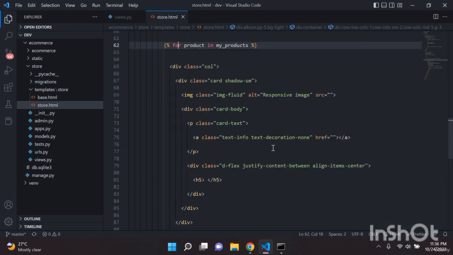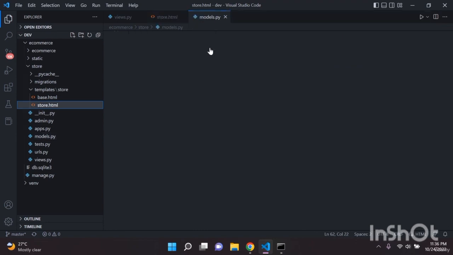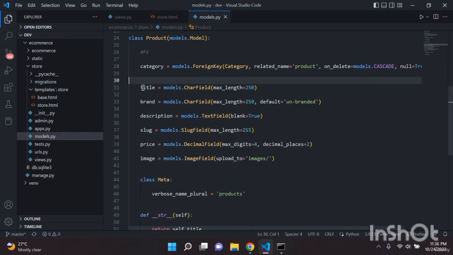And what we want to do first of all is set the image here. So we're going to set the source for the image right here by src. And here we can reference product, and we can double check our models here. And let's see what we want to return. So we want to return a title, an image, and a price. Okay, so we can save the description and the brand for later when we're in detail, when we're specifically selecting a product. So let's keep it simple and use some of these fields.